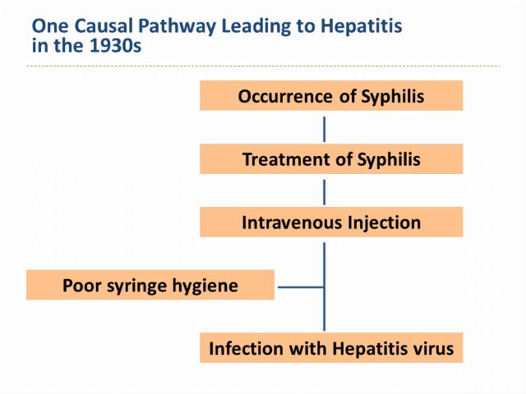But when we consider this pathway that involves unsafe injections, then we have to consider that syphilis in this time period actually was an indirect cause of hepatitis. If they had not had syphilis, some of the individuals would not have been infected with hepatitis. So under our broad definition of causation, syphilis would be considered an indirect cause of hepatitis infection.